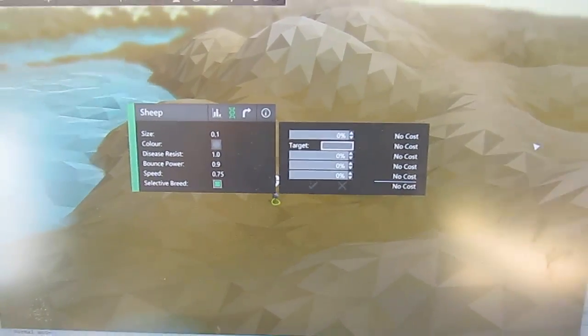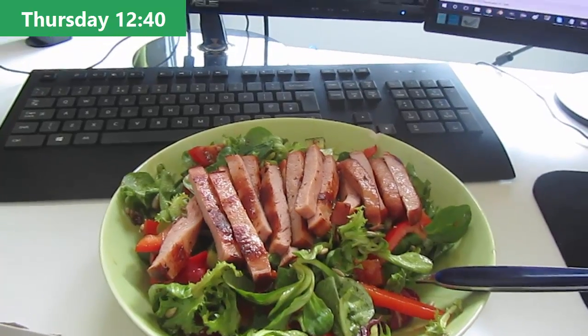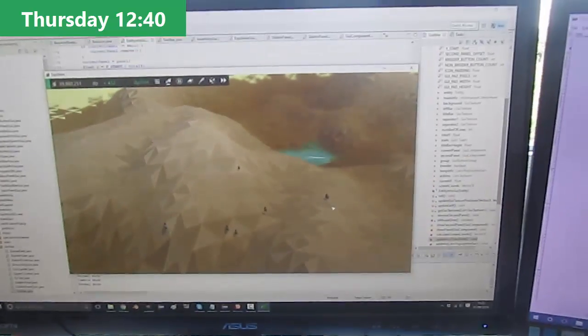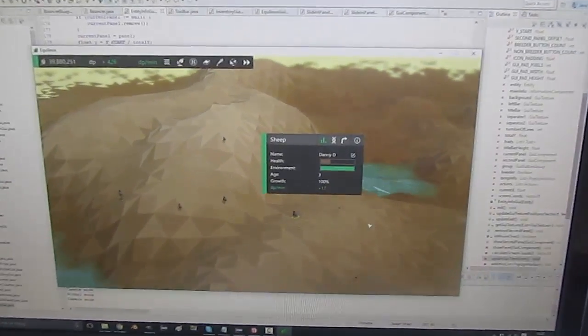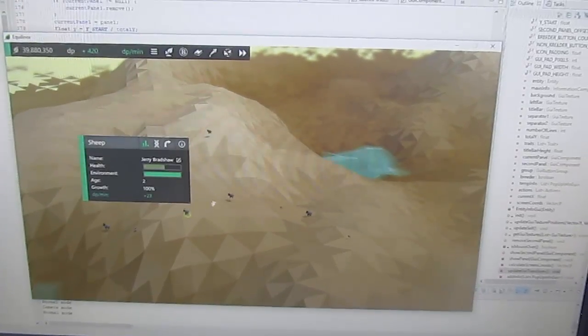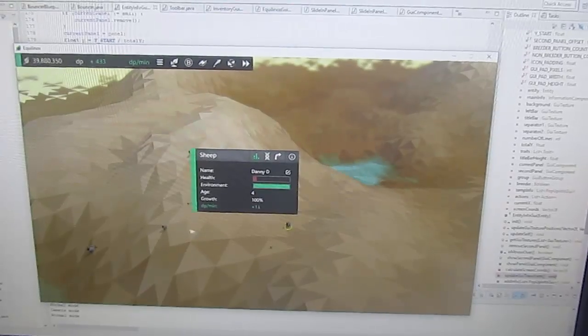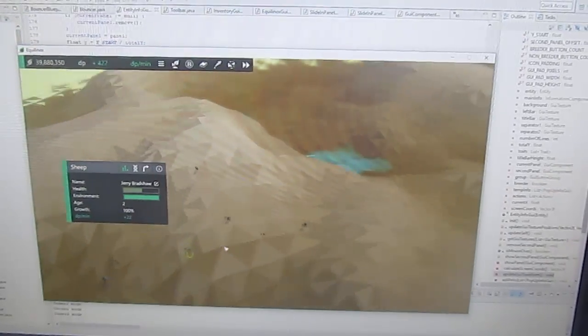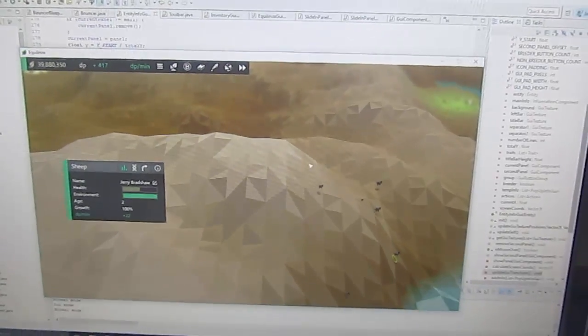It's very difficult, so I'm going to make sure that they don't move anymore. Just stopping for a bit of lunch now, and I've been trying out one way of keeping the entity pop-up still, and that is that when it opens it just stays in the exact same spot on the screen, no matter where the sheep goes and no matter how you rotate or move the camera. Which is good, and it works, and obviously it's much easier to interact with now, but it does mean that it's no longer really attached to the sheep, which is a bit of a disadvantage.